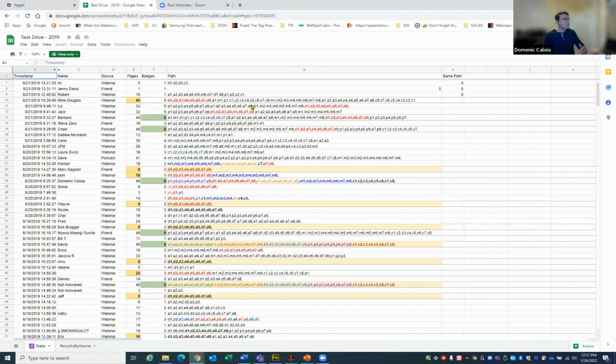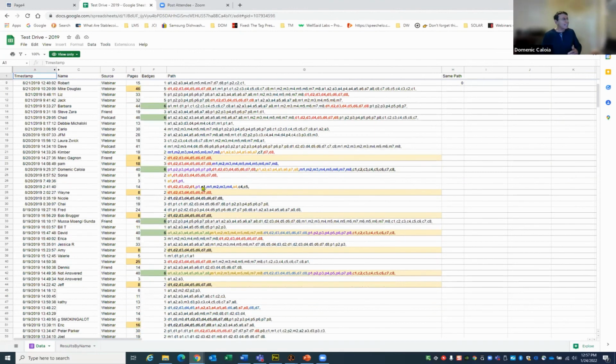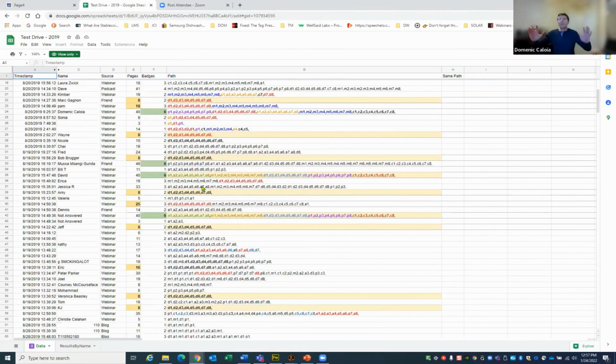So design is in red. This one user right up here took all the design pages, then took another section, then took another section, but another user took the design section last. Some people took the design section, and that's all they took. I'm a designer, I'm not interested in anything else. Some people took a couple of pages and said, look, this is a little demo course. I don't have enough time. I'm being interrupted. I'm out of here.